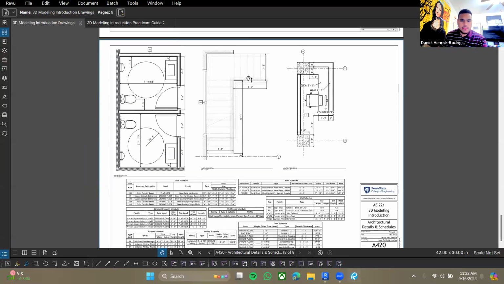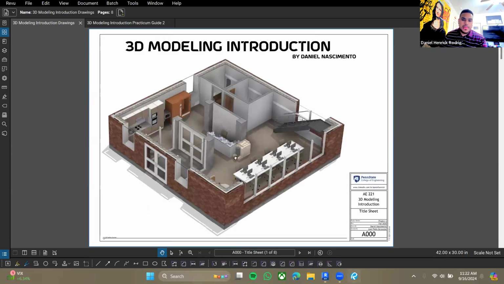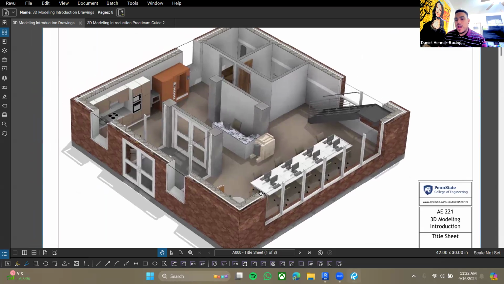Let's look into Revit. And actually, let's look at the floor plan. If we look at the floor plan, you can see that this is a field office. Very obvious because we have laptops, we have tables with computers. We have this main desk here. We have a front desk. We have a printer. We have this little kitchen area.